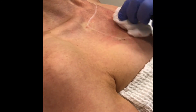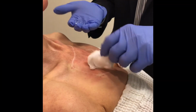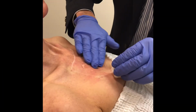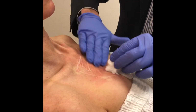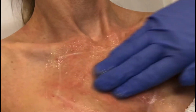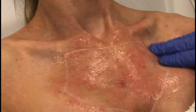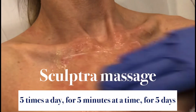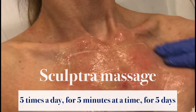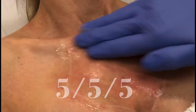Now we'll do a little massage. So in today's massage, we're going to use a light massage product like ultrasound gel. Have our patients perform this massage at home, and it's for 5 times a day for 5 minutes for 5 days. So an easy way to remember that is the 5-5-5 recipe.